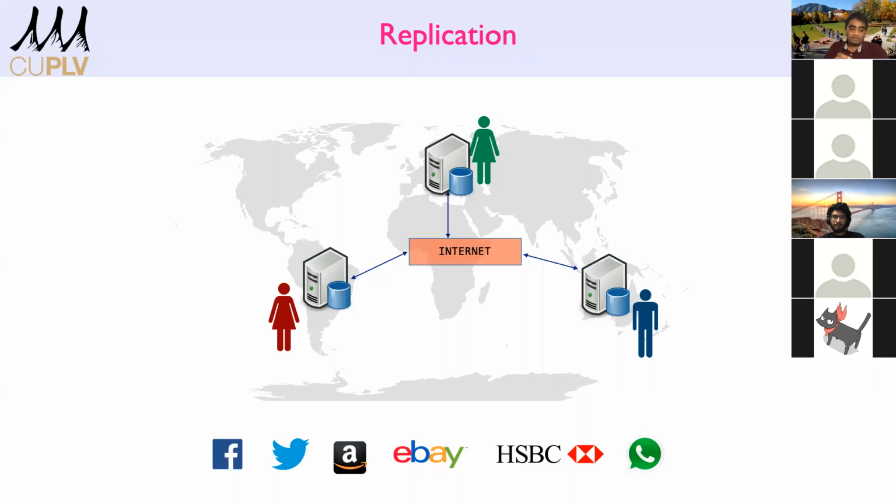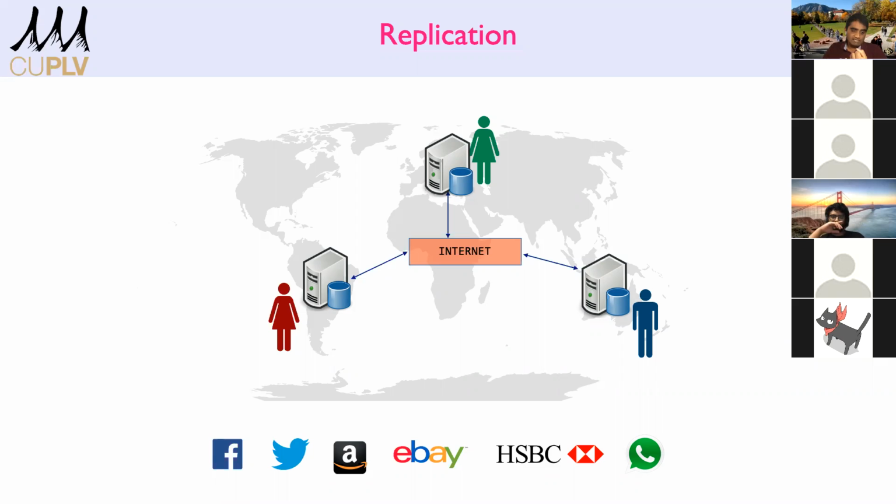Most of you would have used applications such as Facebook, Twitter, etc., which are essentially geo-distributed, right? So they're available throughout the world, and they're always on. Modern applications such as Facebook replicate their state on multiple geographically distributed servers connected via the public internet. So this is called geo-replication, and it is done for multiple reasons.